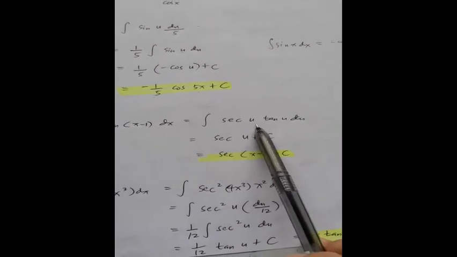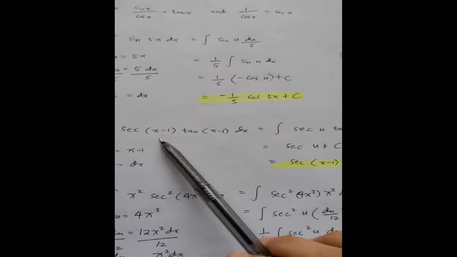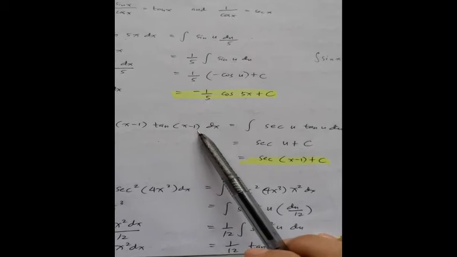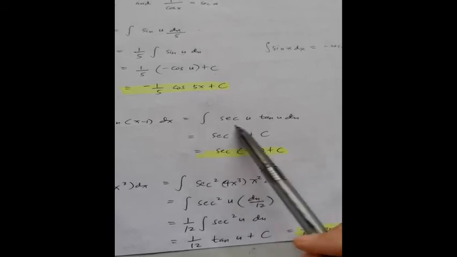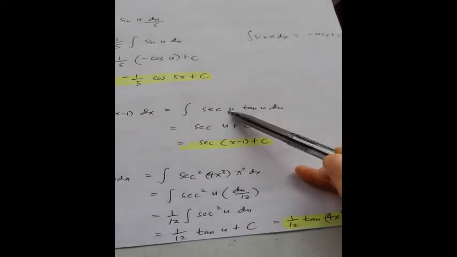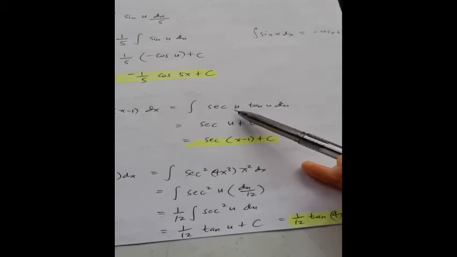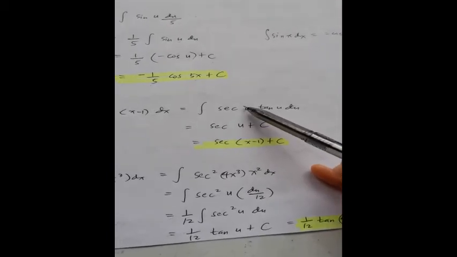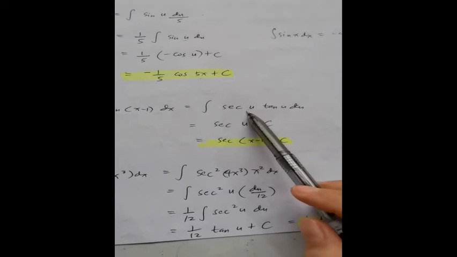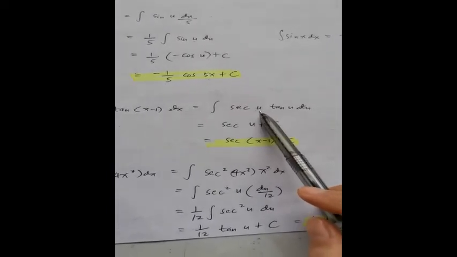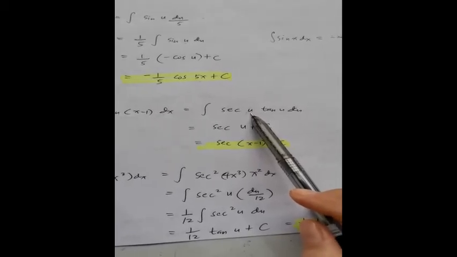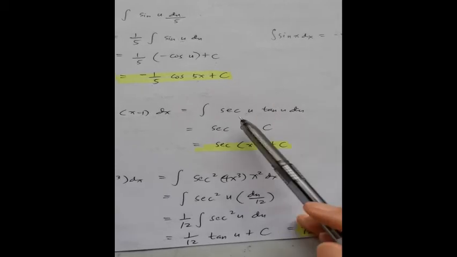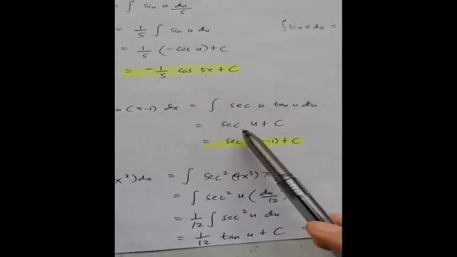of secant u. Eto siya, pinalitan yung x minus 1 dito. And then, si tangent u naman dito, pinalitan yung x minus 1 dito. So, that's why naging integral of secant u tangent u du. So, since ang variable na natin dito or ang angle na natin dito is only a variable, wala siyang kasamang constant maliban sa 1, pwede na natin gamitin or i-apply yung formula doon sa theorems on antiderivatives of trigonometric function.